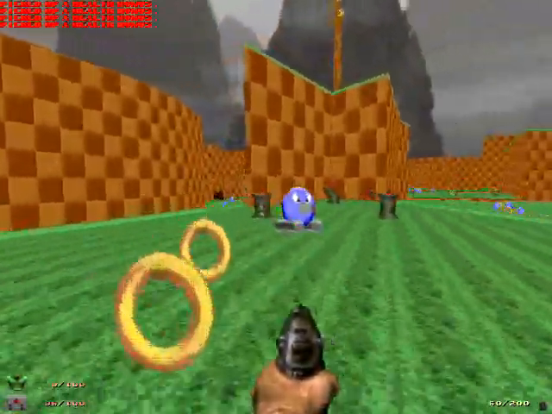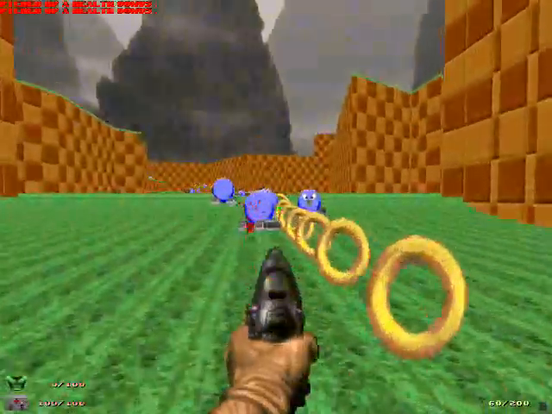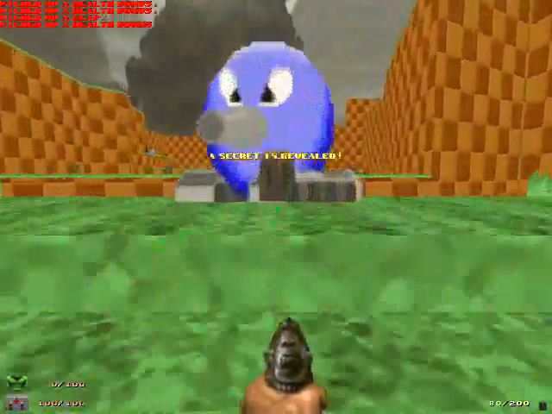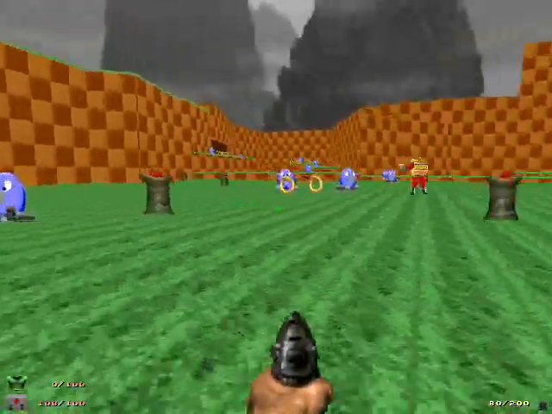Crawlers are way more intimidating now. And there are no bridges. That's not a good thing. And I mean, what's up with these ramp sectors? There's something very strange with that.